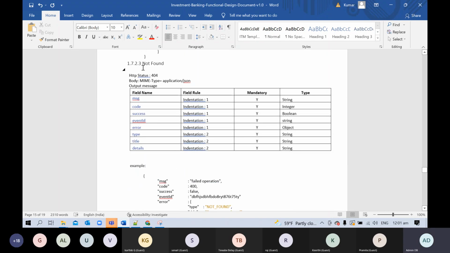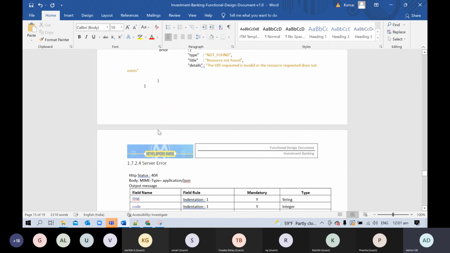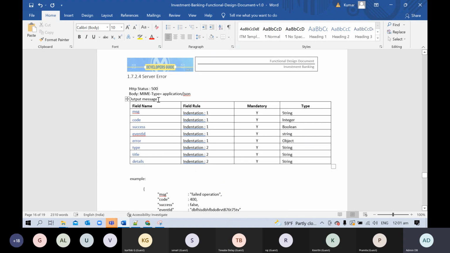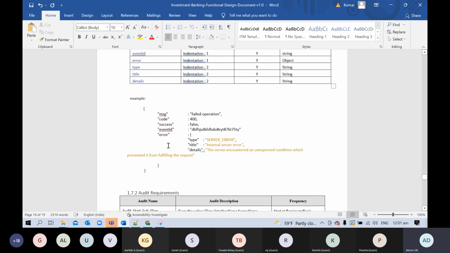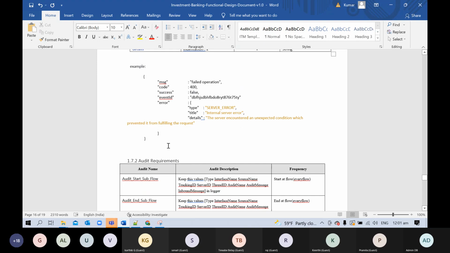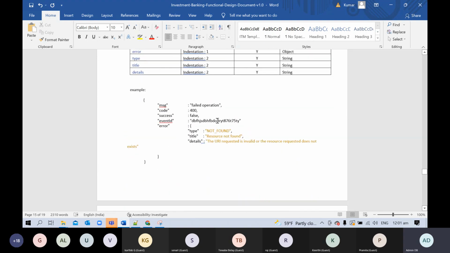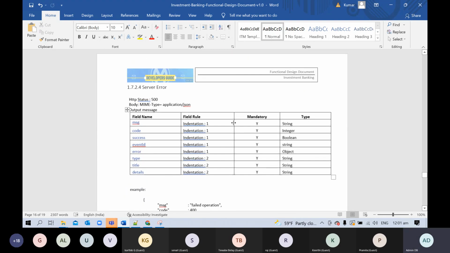Same way we have not found, that is 404 resource not found, and then server error, that is 500. So this will be the structure for error response. This also we need to put inside our YAML, and when we do actual implementation we should also pass this payload structure when we are sending the response in error scenarios.